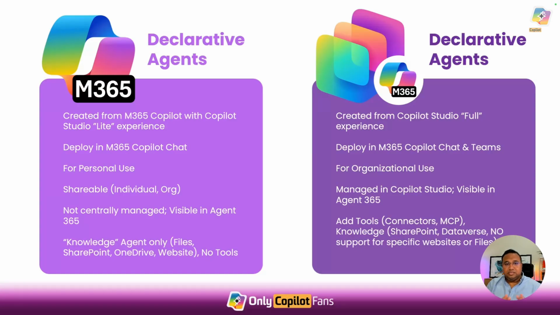So for instance, I can't upload my files, but I can take files that are part of SharePoint. I can connect to Dataverse, but I cannot connect to a public website. I can allow it to ground itself on knowledge from the entire internet if I need to. So you can see that there's some nuanced differences between the two experiences. With that, let's get started creating some agents.